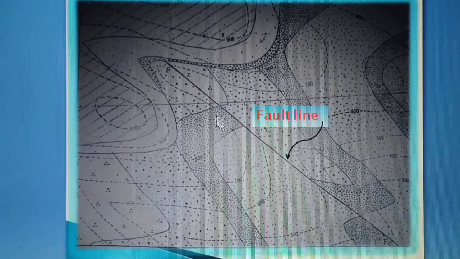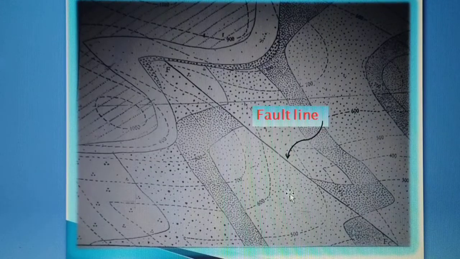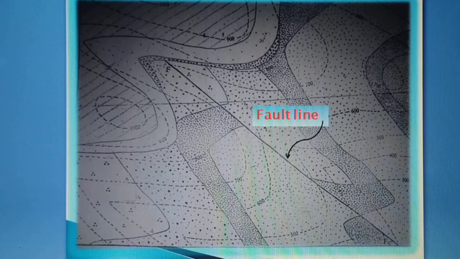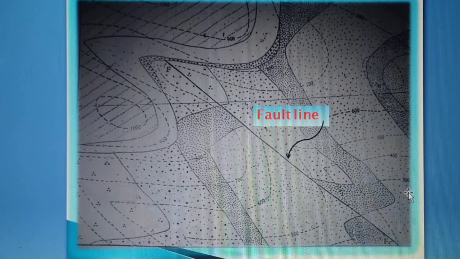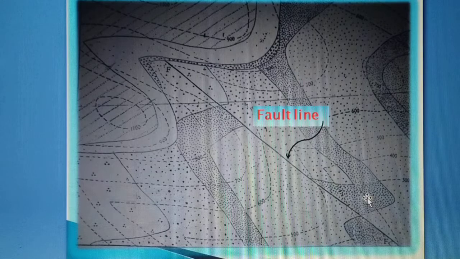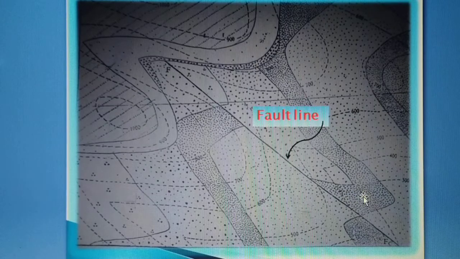In this slide you can see this straight black line, which is shown by F or F dash, and it represents the fault line. So how to identify this fault line? First, it may be demarcated by F or F dash. Secondly, you can see the displacement of these rock beds. Here these beds and these beds are the same bed, but it has been displaced. Okay, so with these characteristics you can easily understand that this is a fault line.